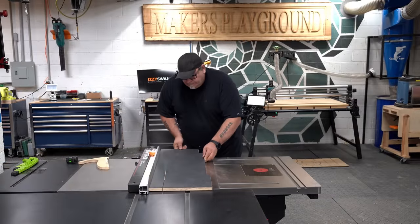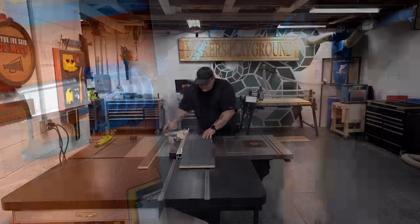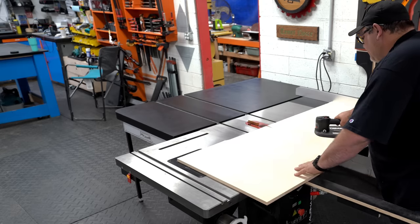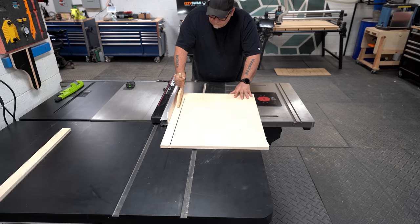The material we're using for today's project is plywood. The black stuff you see is just an ABS material that's laminated to the plywood. For the legs and braces I'm going to use some leftover Baltic birch. It's not a full three-quarter inch, which is what I designed this for — it's 19mm — but we're going to make it work in this situation.